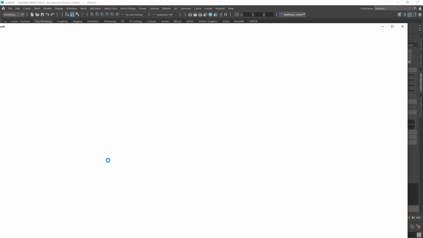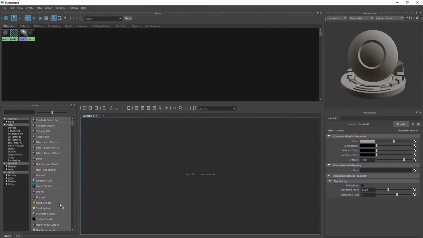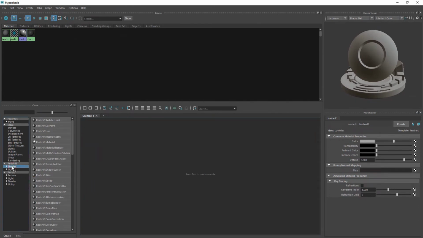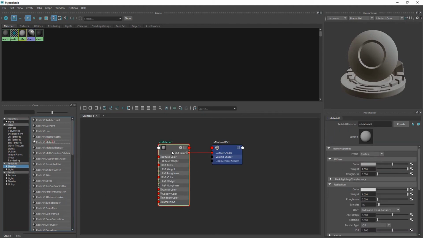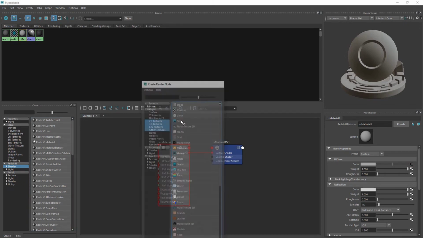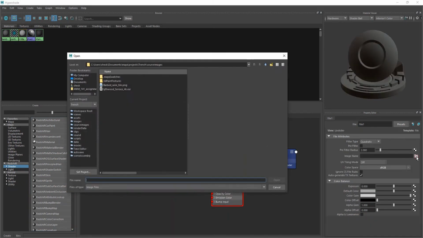I'm in Redshift at the moment, but this works the exact same way in Arnold. So I'll make a Redshift material, go to my diffuse color, pick file, and grab my barbed wire tile.